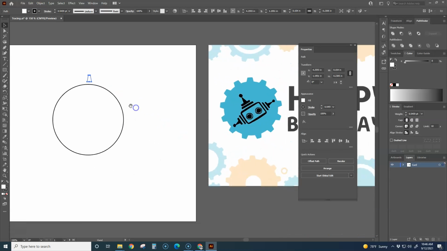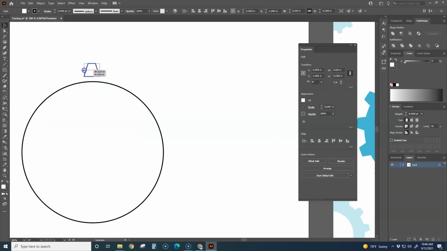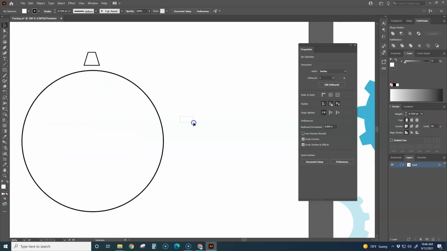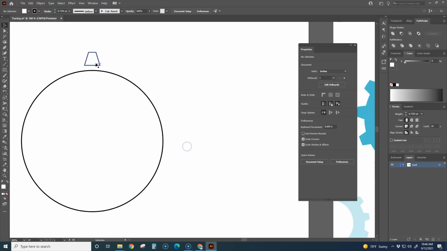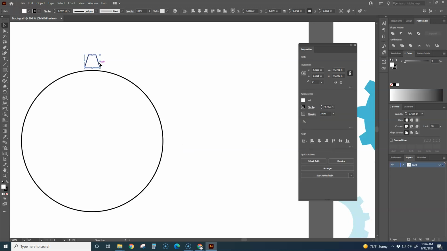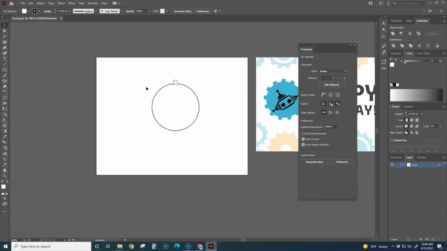And yes, it's a little bit skinnier than that one, but it's okay. I don't mind. But I could maybe do that. So anyhow, I'm going to select both of these guys, and I'm going to align them to the center. And then bring this guy down, jam it in there. And now we want to rotate them like a clock, right?